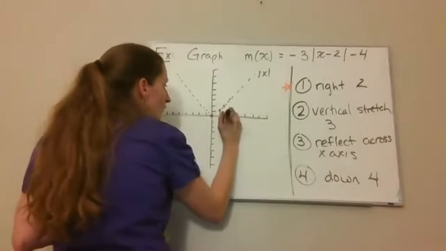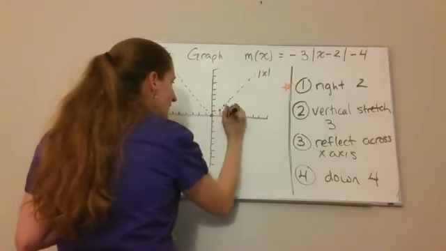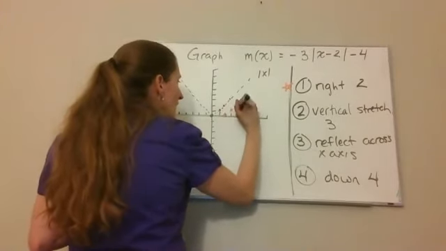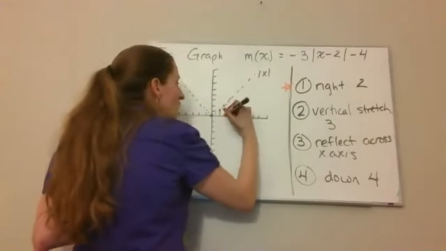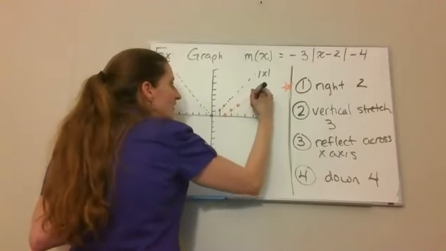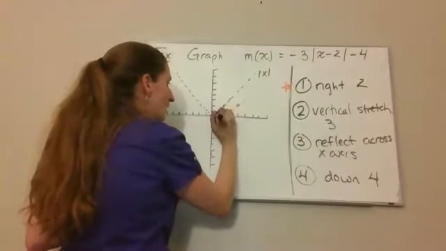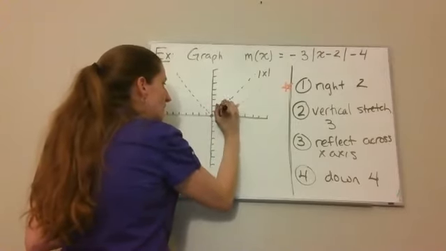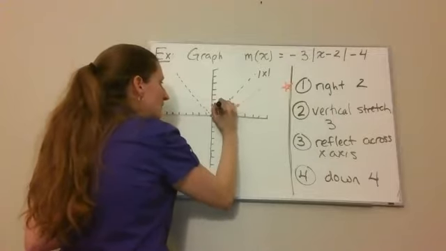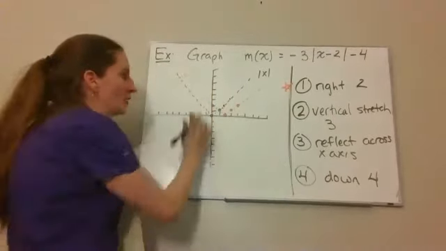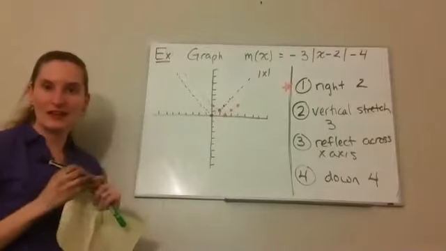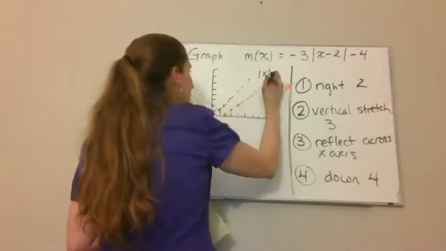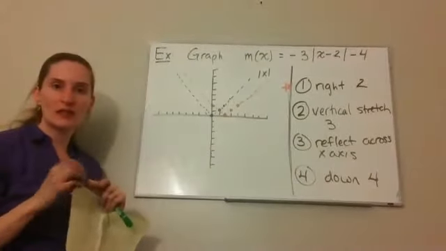So I'm going to move all of my points to the right 2 spots. I'm just going to move a few of my points. If you have a few points that you're tracking, that usually suffices to be enough. So I'm going to be tracking those 5 points that I have there. So we have our V shape still. It's just been moved to the right 2 spots.